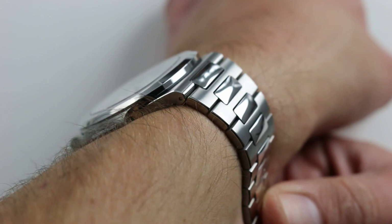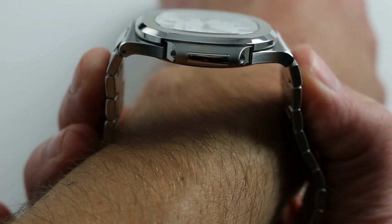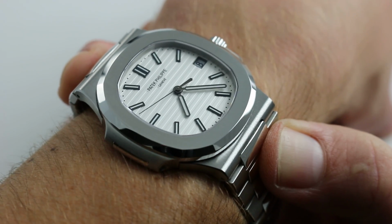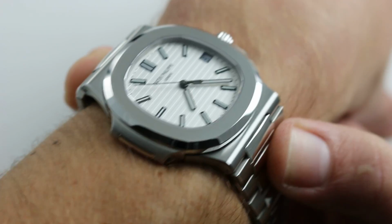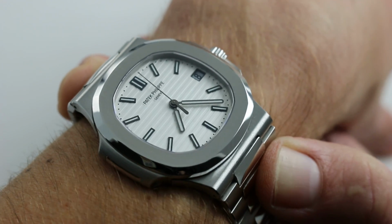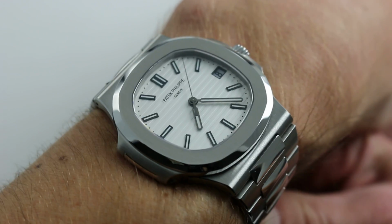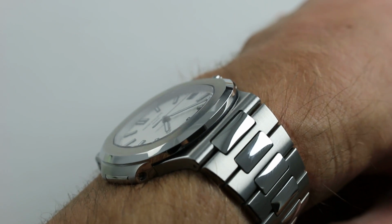Its lug-to-lug dimension is relatively compact at only 44.5 millimeters, but when you add the rigidity of the bracelet, which can be pulled straight down, it does expand the horizontal scope of the watch across the wrist to a more substantial 50.5 or 51 millimeters, giving the watch an impressive visual effect, and again considerably larger than the 44.5 millimeter lug-to-lug span would suggest. This is a watch that, in my estimation, can be worn on a wrist as small as 14.5 to 15 centimeters in circumference, but make no mistake, on any wrist it cuts a low profile at only 8.5 millimeters thick with a generously sloped case flank and bezel.